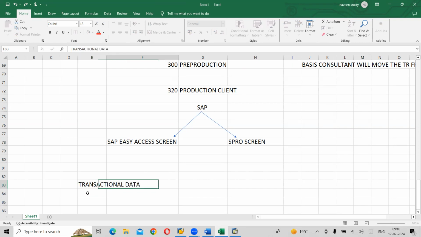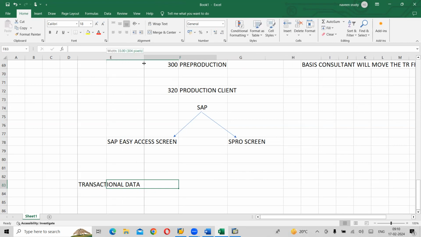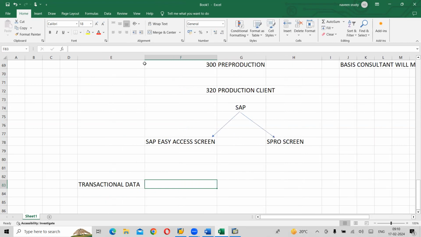We know transactional data, but what is the difference between transactional data and master data? Transactional data is the data which gets changed frequently. Master data is the data which is not going to change very frequently.